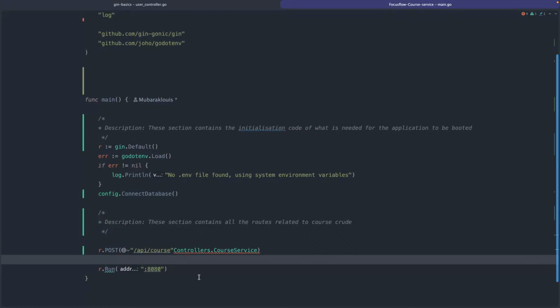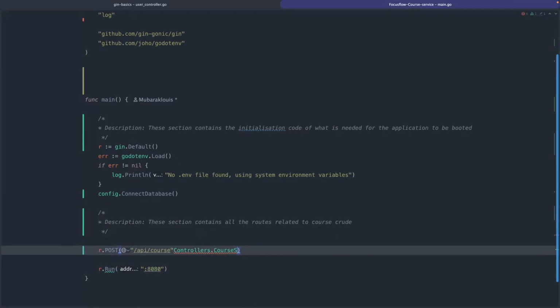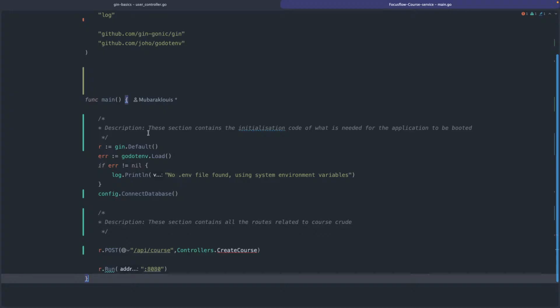So Go is too strict. Instead of being course service, it's supposed to be controller dot create course. Then we have to separate this with commas. Let me see this create course method in controller.